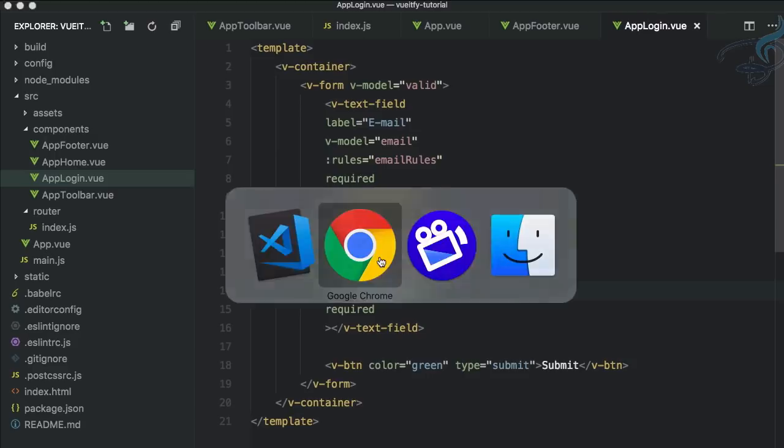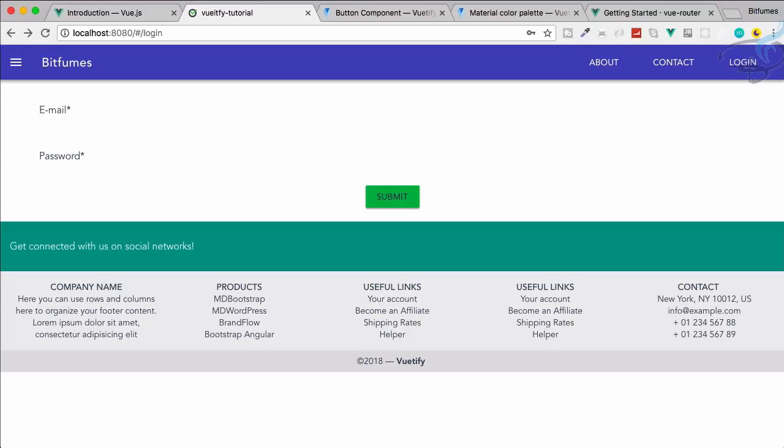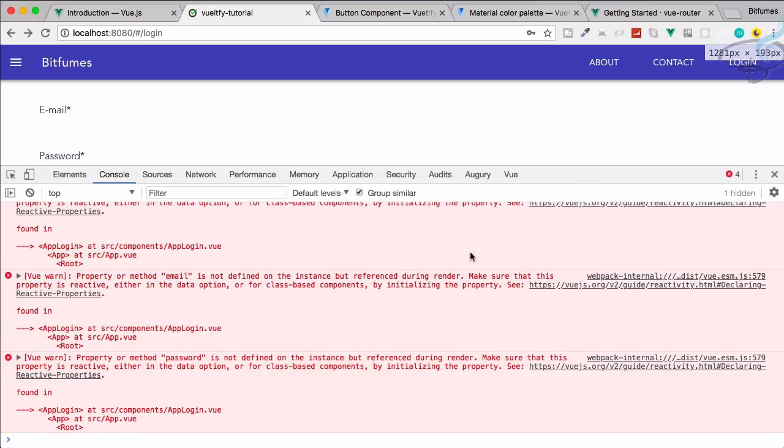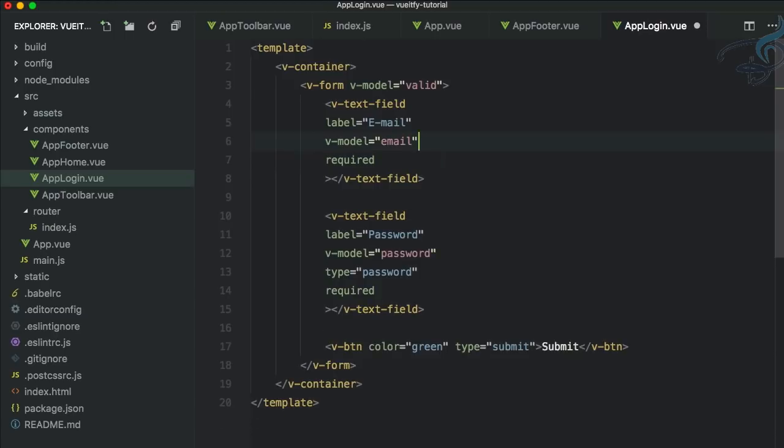What this will do is, if I go and try to type here, it's now hidden, and this is exactly what we want for any kind of password input field. And if you open the console, yes, we have lots of errors because you can see the rule is not defined here. So I can even remove this rule, I don't want it, but I obviously want this email.